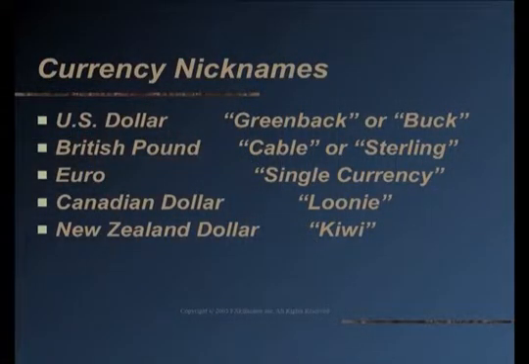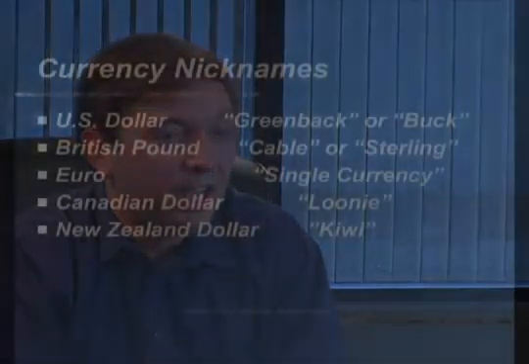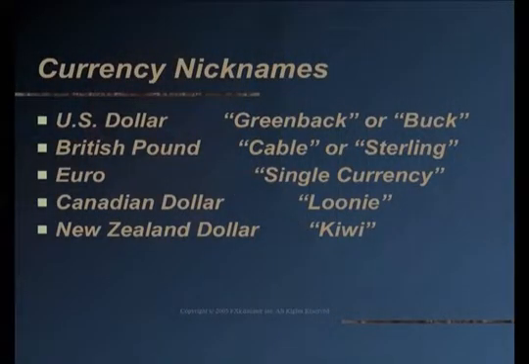The British pound is often called the cable or the sterling. You'll hear the euro referred to as the single currency because it is a single currency that is used by many countries. The Canadian dollar is called the loonie because on a dollar coin in Canada there's a picture of a bird that is a loon. And the New Zealand dollar is referred to as the kiwi.